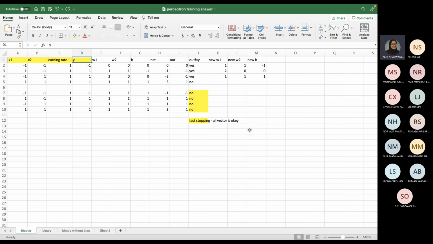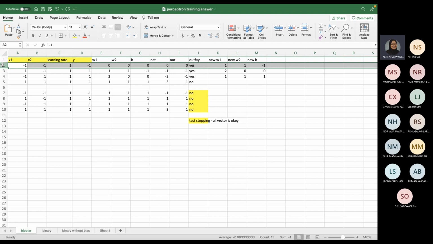For this one, we will work row by row. Now we go through the first row. In the first row we have input x1 of -1, x2 of -1, learning rate 1, and the target is -1.